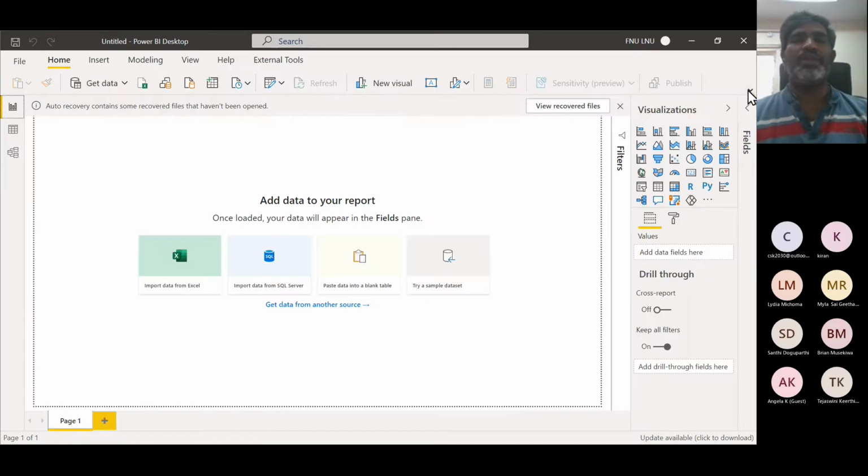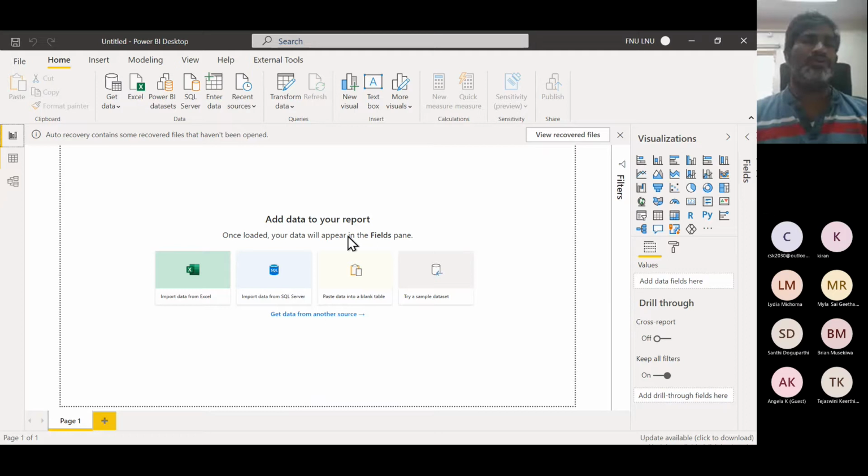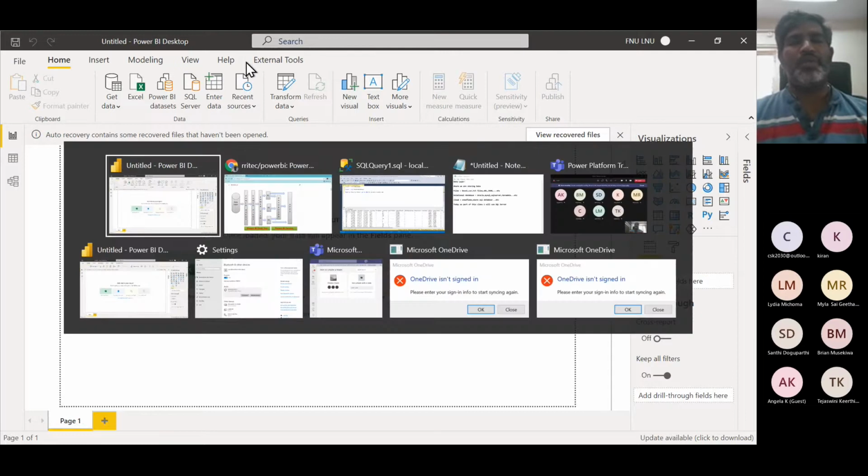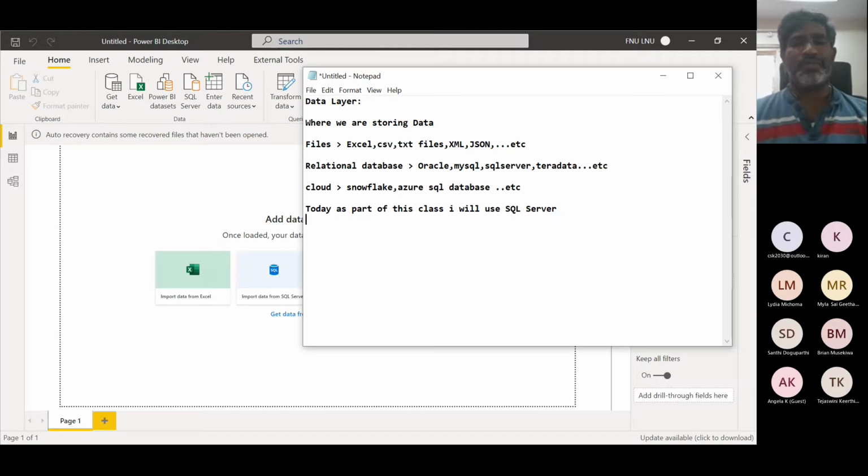Now you can see this is what the Power BI window looks like. Very simple tool, nothing much of a job. Like our Excel, how it is available, similar to that, it will be there. So by seeing this window here, I can say, what is this? The top, whatever we are seeing, what is it called? Is it called the menu bar? What do we have in the menu bar?